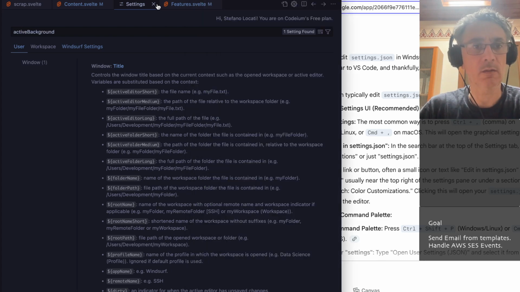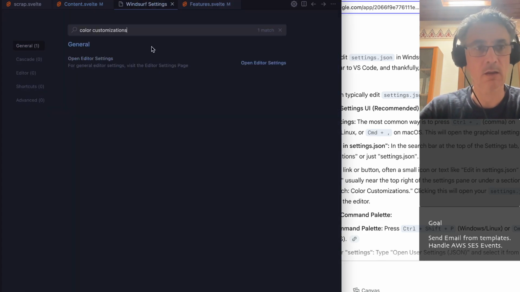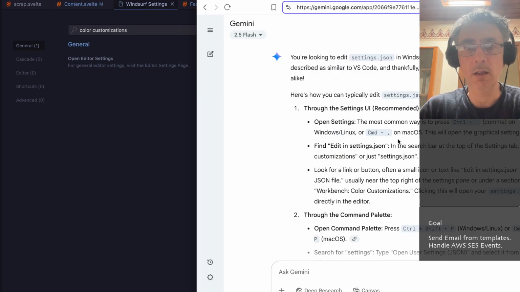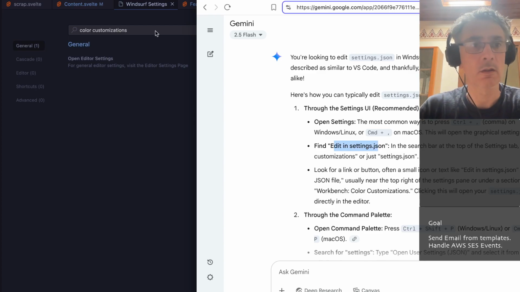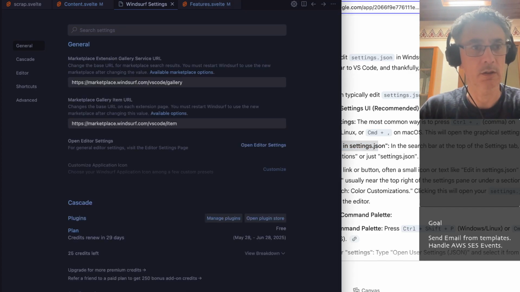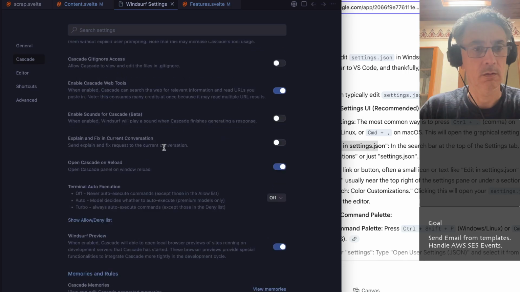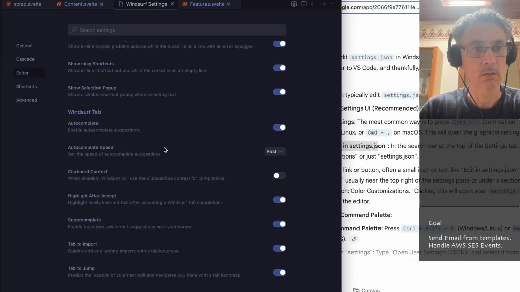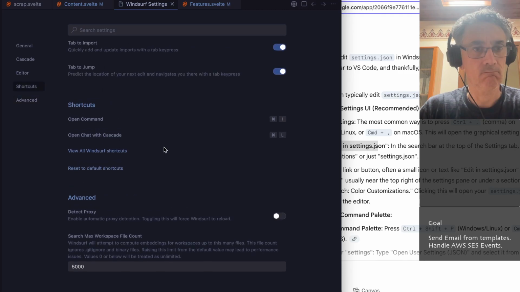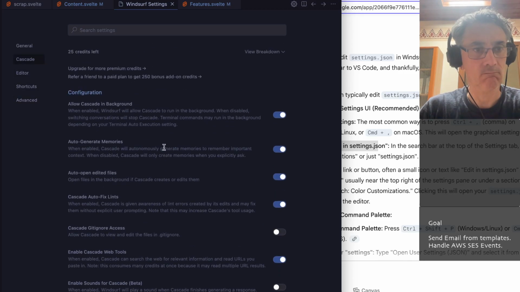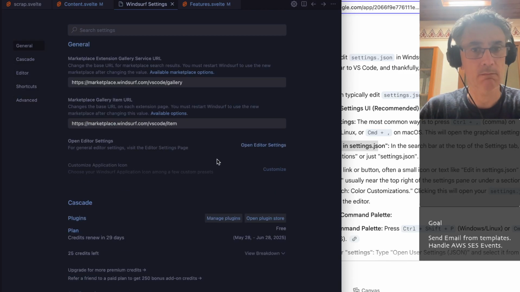Allora, start over. Yeah, I open this, command comma. Okay. Open settings. Yeah. Find editing settings JSON. Let me remove this search. General. Customize. Edit.